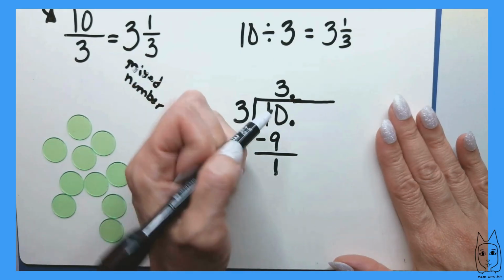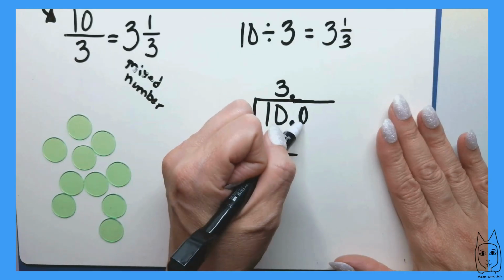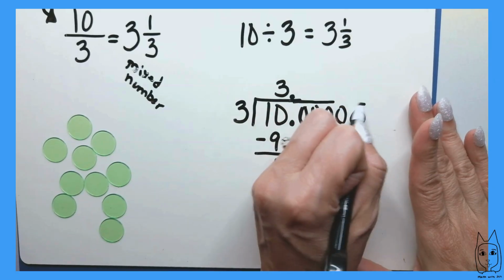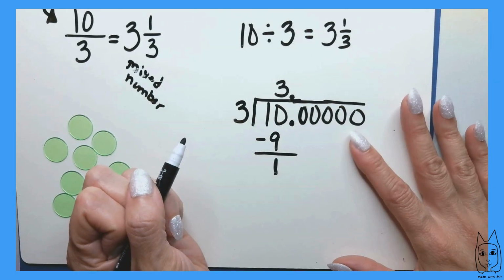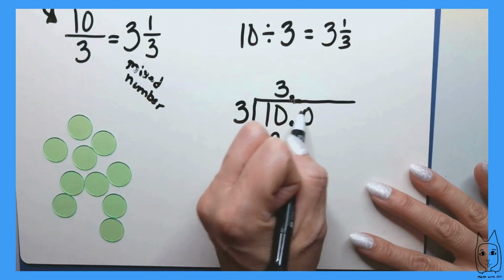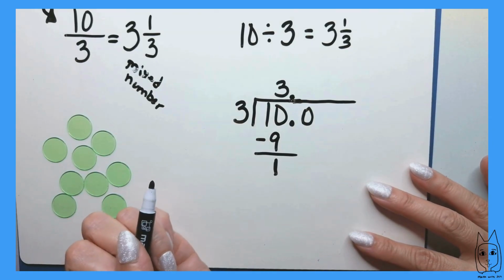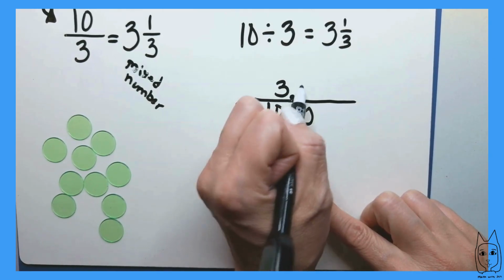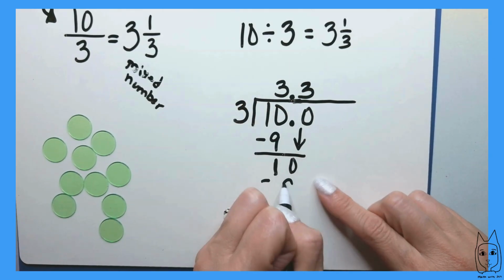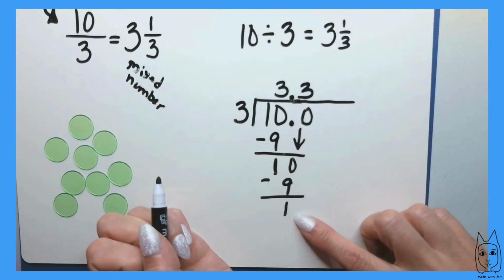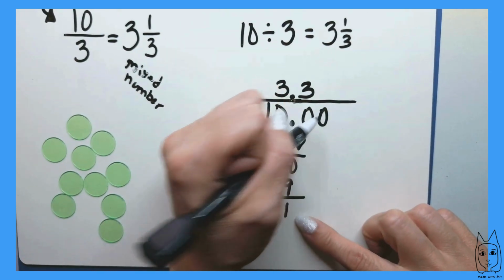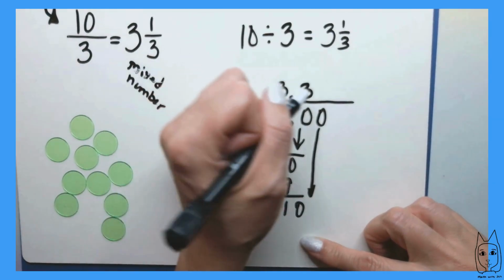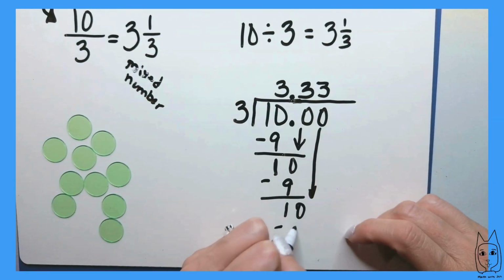Then you're going to have to just start adding some zeros behind here. Adding zeros, doesn't matter how many zeros you add behind a decimal, it's not going to change the value of a number. I'm only going to put 1 right now because sometimes you only need 1 extra 0. I'm going to bring that 0 down. 3 goes into 10 3 times. And that gives me 9. We already knew that. Goes again. So we have put another 0 and it's going to come down. And it's 3. And we're noticing a little pattern here.